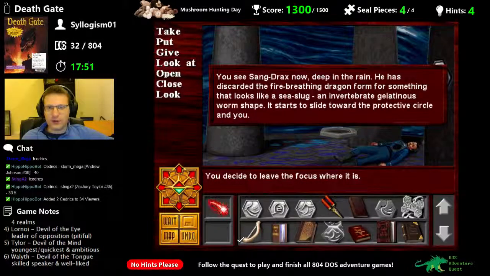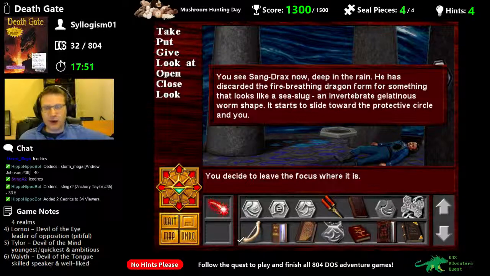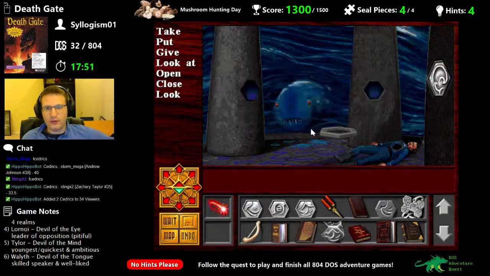You see Sangdrax now deep in the rain. He has discarded the fire-breathing dragon form for something that looks like a sea slug. An invertebrate gelatinous worm shape. It starts to slide toward the protective circle and you.